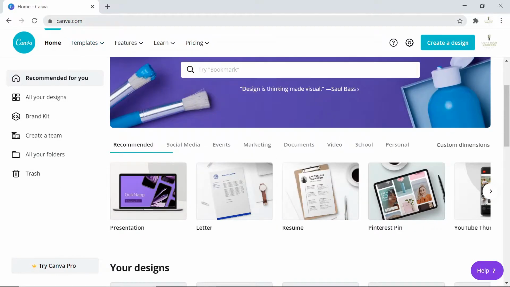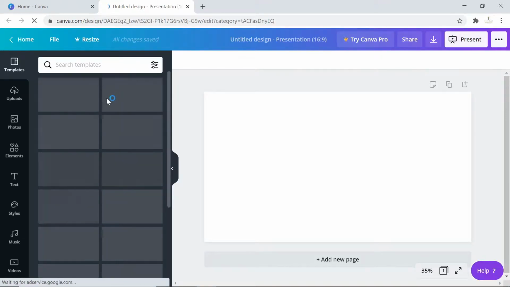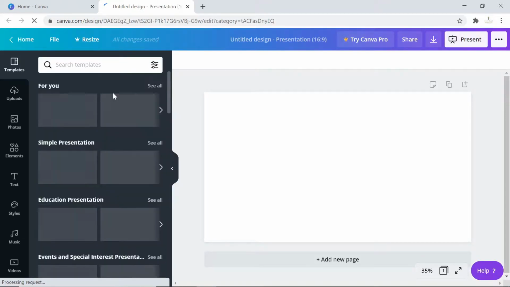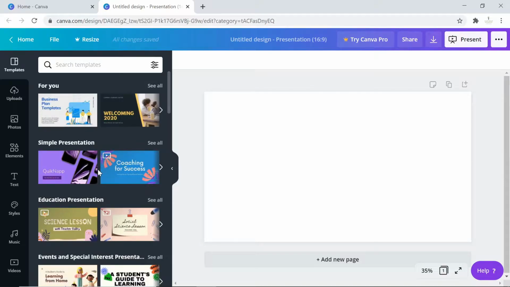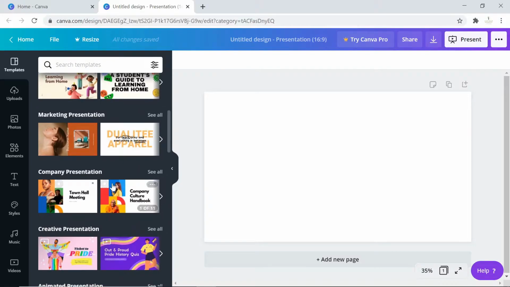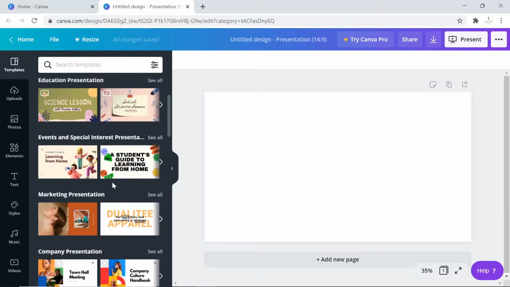So let's dive in. When you load canva.com, click on presentations under documents. So you click on documents and then you will see the option for presentations. Let's say you are a student and you're looking for a template to make a presentation on a particular topic area. You have all these templates which you can take advantage of.